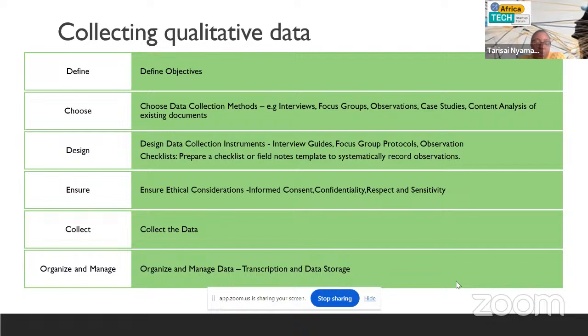Then, just like above with the quantitative data, when you collect this data, you need to store the raw data before doing anything to it, right? And even afterwards, when you then transcribe, it's always good practice to still maintain that raw data set that you haven't done anything on, because when we then move into analysis, you'll see why it's always important to have the raw set of data kept somewhere.